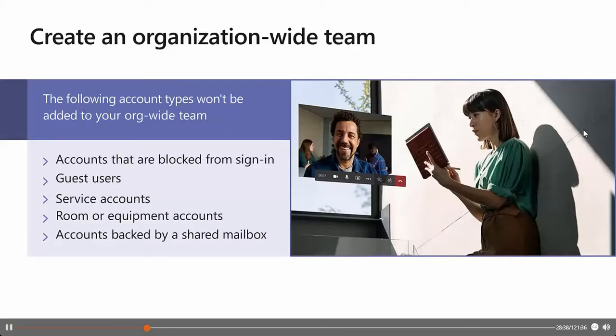Accounts that are blocked from sign-in, guest users, service accounts, room or equipment accounts, and accounts backed by a shared mailbox are not added. As your organization's directory is updated to include new active users, or if users no longer work at your company and their Teams license is disabled, changes are automatically synced and the users are added or removed from the team. Team members can't leave an org-wide team. But as a team owner, you can manually add or remove users if needed.